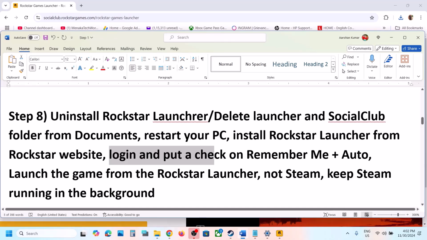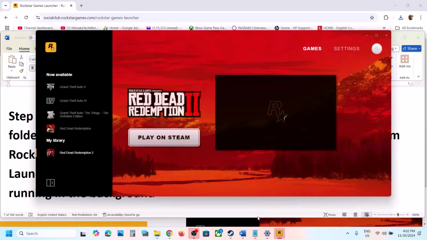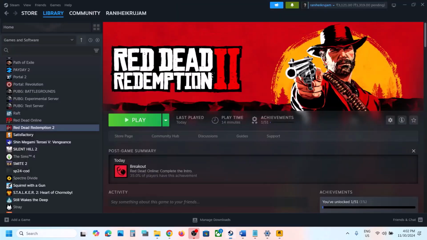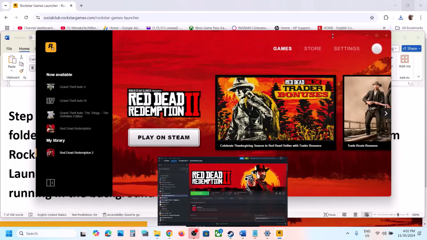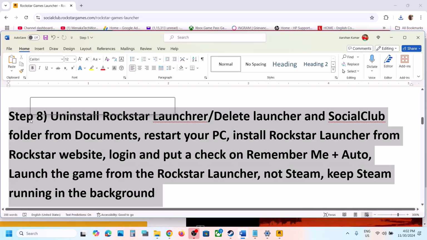during the login, you will see the remember me option and the auto option. So put a check on remember me and auto, and then launch the game from Rockstar Launcher. And if you have the game on Steam, you can just keep Steam running in the background and then launch the game. This has also worked for many players, so it might work for you.